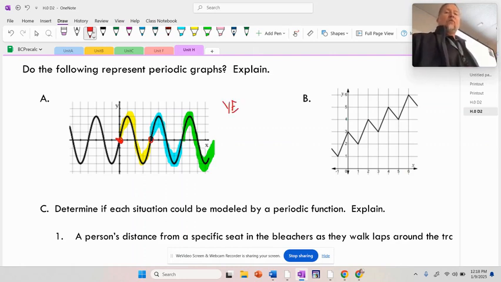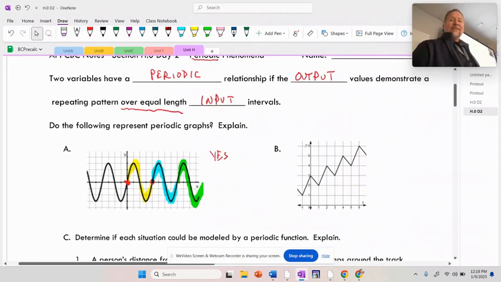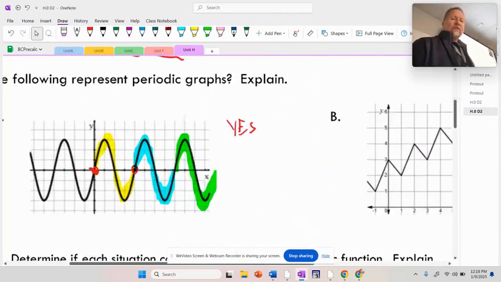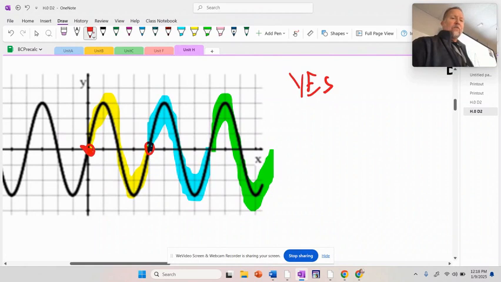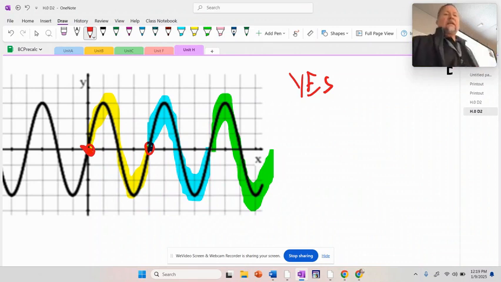Explain. It's because the y's are being repeated over equal length intervals of x's, or what the sentence is up here. Here's the explanation. Maybe you throw in some numbers. Well, there's no numbers located, but I guess you could say 1, 2, 3, 4, maybe, but there's no label there. So I don't even know if that's 4 units or not. You'll see later that this is actually 2 pi here. And then this is pi. And this is pi over 2. You're getting ahead of yourself, Mr. Samulus. But that's actually the parent.